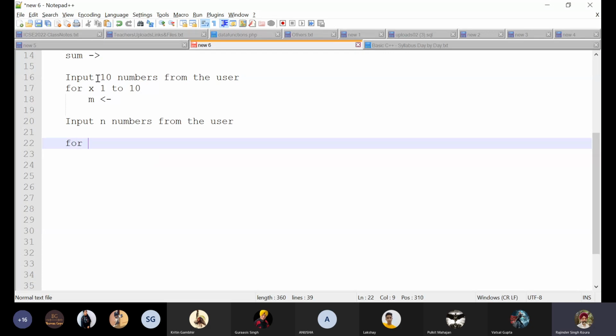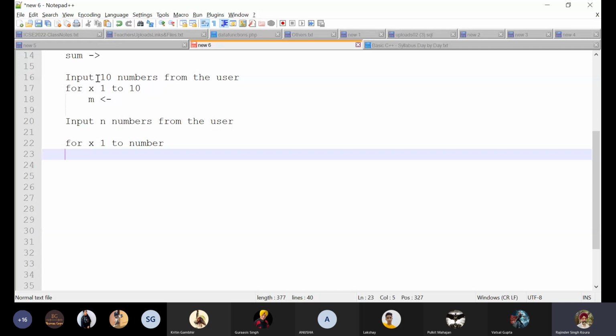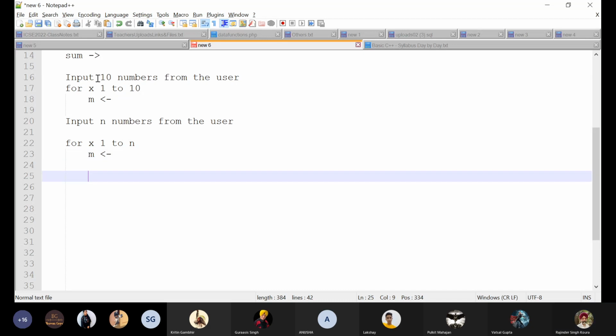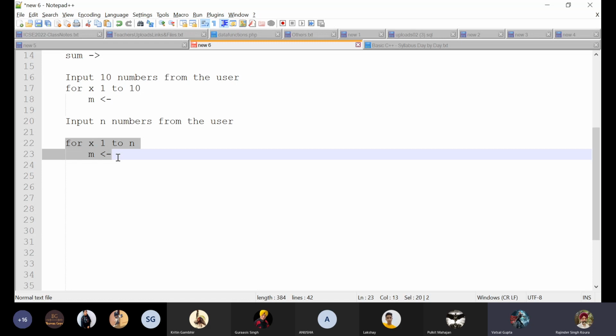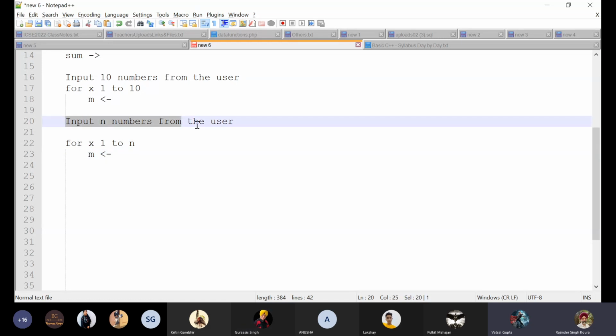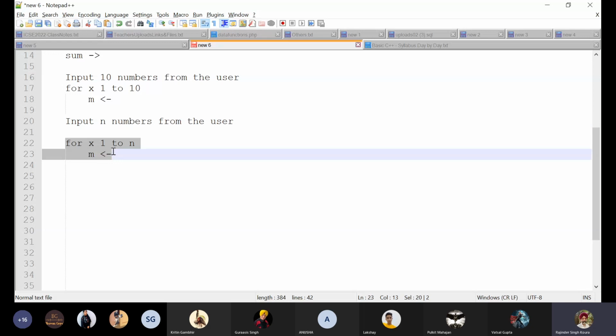I will write now for x which goes from 1 to n, and I will take m as input. क्या ये ठीक है? If we only have to input n numbers from the user, don't you think this program is perfectly fine?